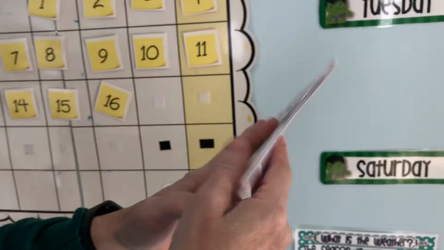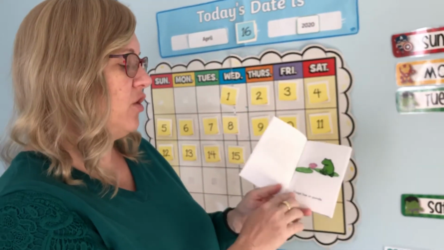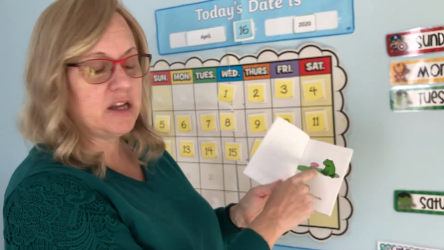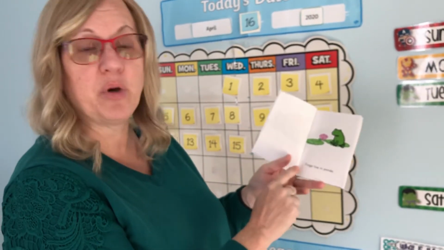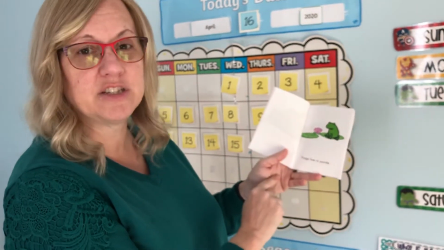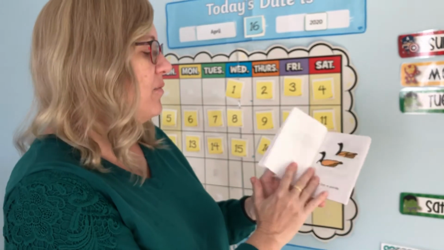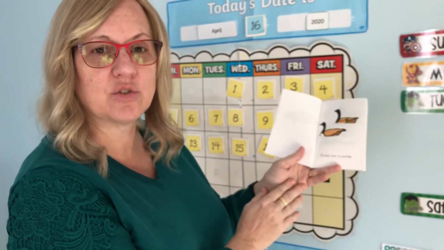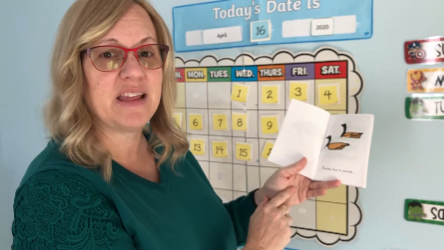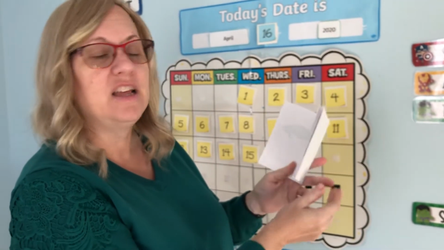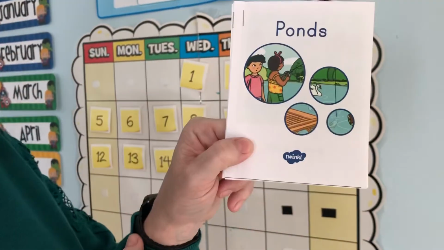Now this is a great beginner reader. So if you want to practice reading with your kids, the first half, they're only changing the animal and there's a picture clue. So that helps them learn how to read with the picture clue. And then the lives in ponds. Make sure they point to each word when they read it so they understand that each word represents something. And we do books like this in school, so they should be able to follow along with you the first couple times. And then by the end of the week, they usually can do it by themselves. So go ahead and get your reader at Twinkle.